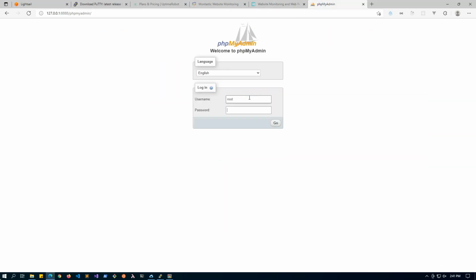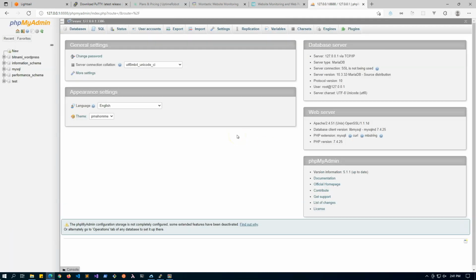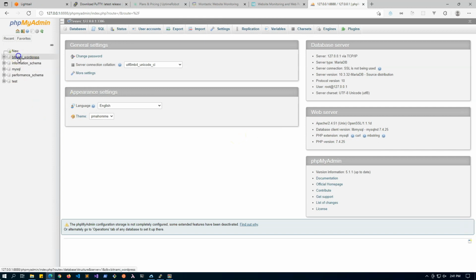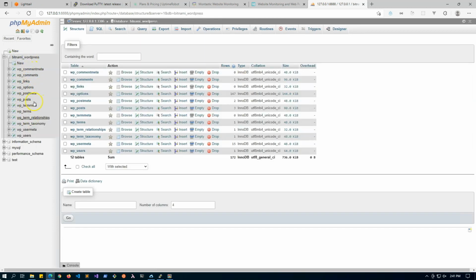Username is usually for MySQL databases, the root username is root. And then if we paste this, that should allow us to log in. And so this is the database for the WordPress instance that I have running in Lightsail. And here you can manage any of this information, your tables, your data, anything like this through this utility.